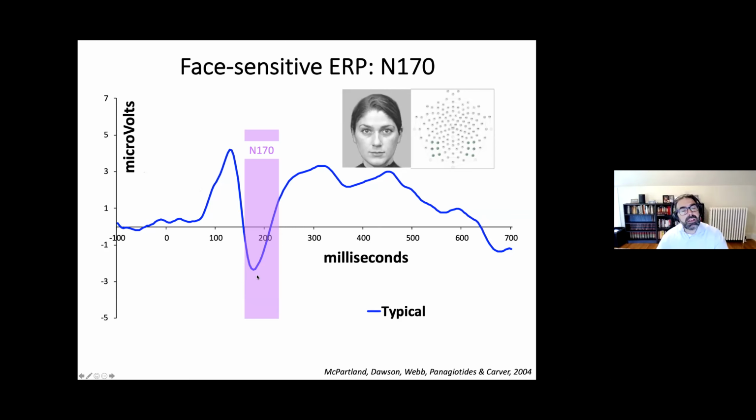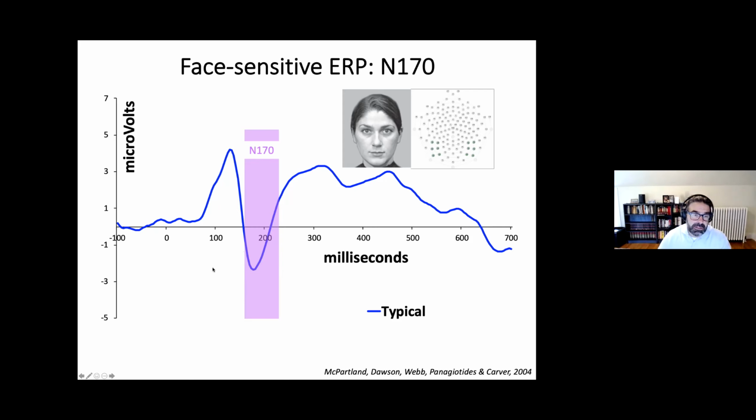What is highlighted in purple is called an N170. The N is for negative. It's a negative-going electrical deflection, and 170 is its timing. It happens at around 170 milliseconds. What we know from many studies in typically developing people, from infancy through adulthood, is that this is the brain recognizing a face as a face. And we think that's important for understanding autism because faces are such a key source of social information.